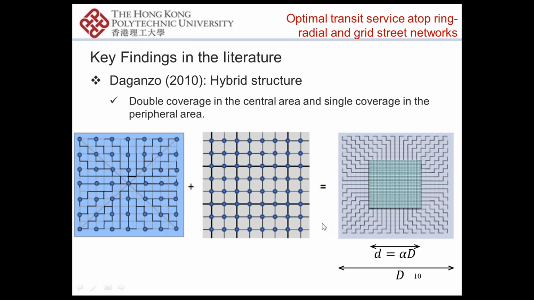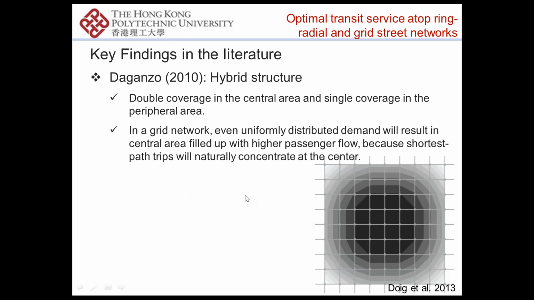So basically, we can see that this hybrid structure combines both, and of course, it will achieve a better optimum, a lower cost than the radial and the grid structure. And this design actually is consistent with the distribution of passenger flows in the network. So here I used a figure from a different paper, but basically that figure deals with a similar problem.